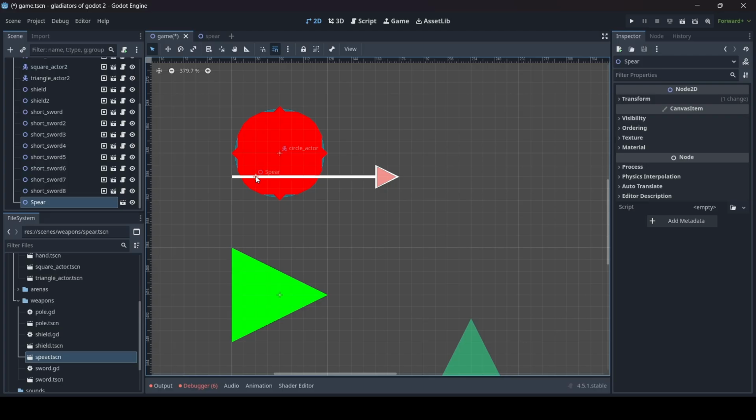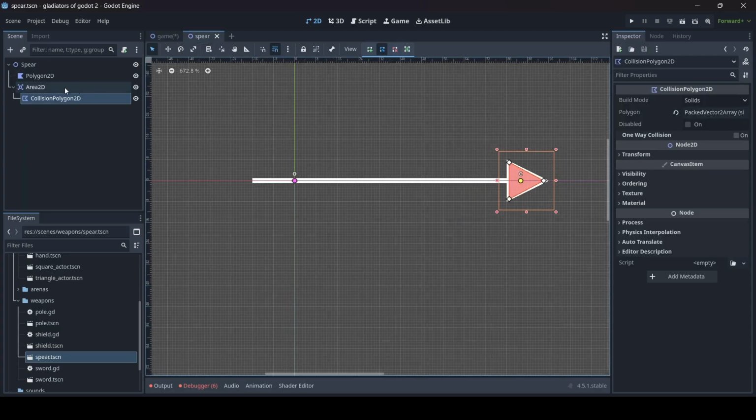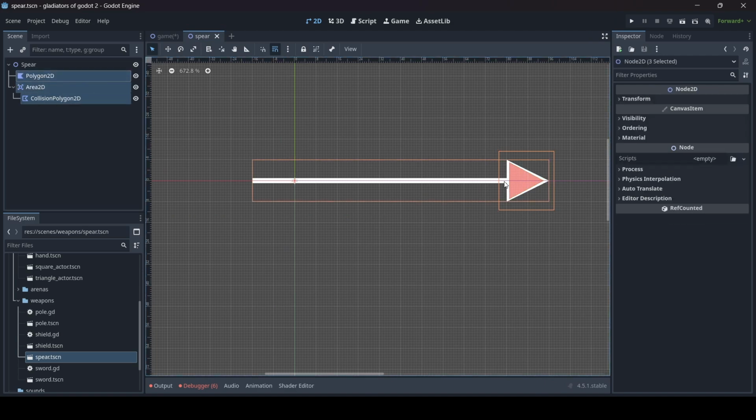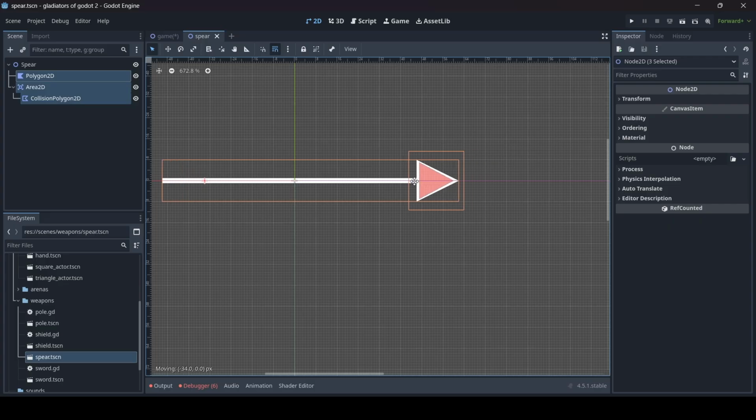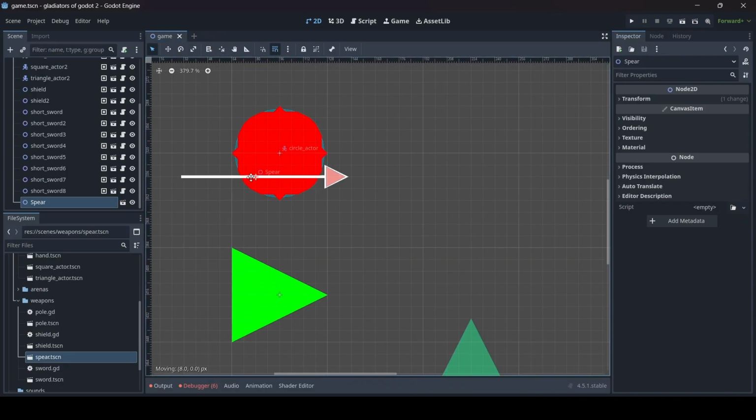I'm going to have to adjust its node, because right now it's going to hold it like this, but this should be okay. 30 pixels or so. Like this. And save. Let's close it. Yes, this is where our hands are. This looks better, I think.